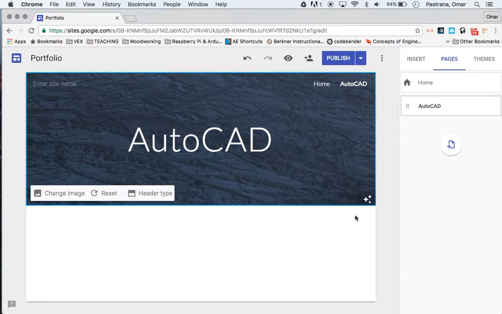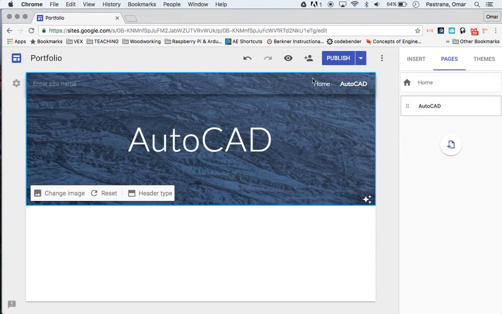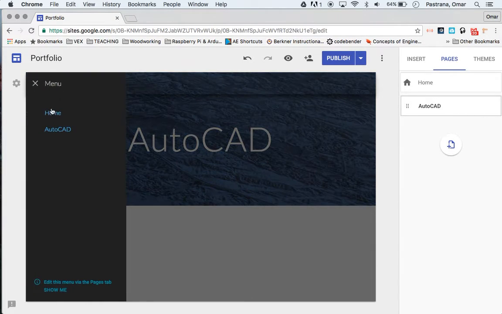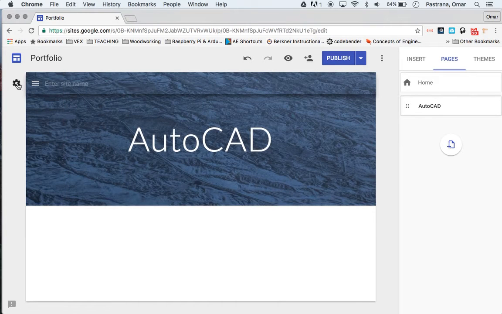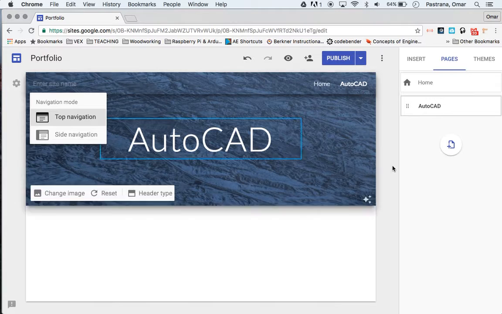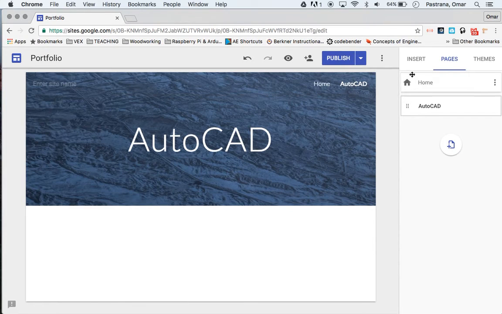It's going to adjust to readability. Then it put it automatically up here, so my navigation is going to fill up. Now, if I keep on adding pages, it's going to keep on moving over. Another thing I can do is click on the gear and go to side navigation. Side navigation is going to give us this option. So either one, as long as I can find your stuff, not a problem at all. So we'll leave it that way.